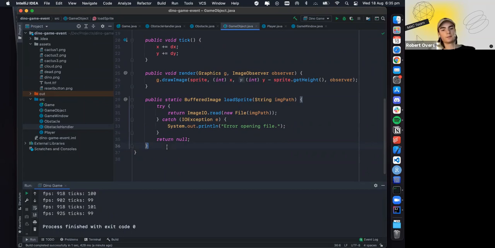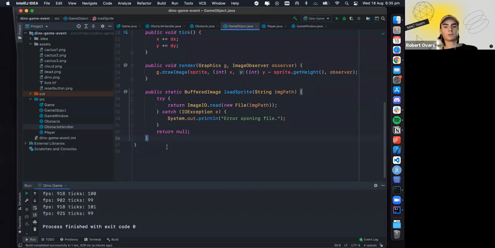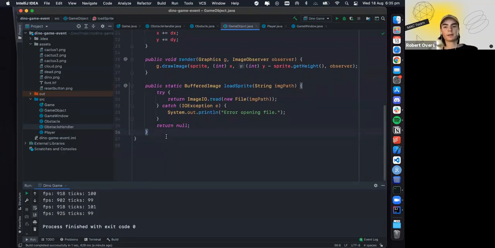And they already have some inbuilt methods where you can check if they're intersecting. So we'll start off by creating a method in game object to get a hitbox for an object. And that hitbox will just be that rectangle that I mentioned. So it's going to return a rectangle, this method, public Rectangle. We'll call it getHitbox.